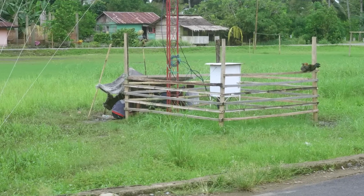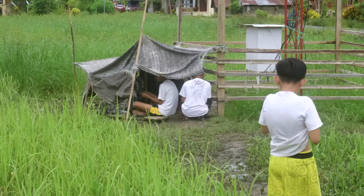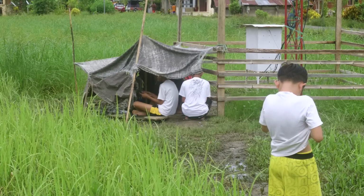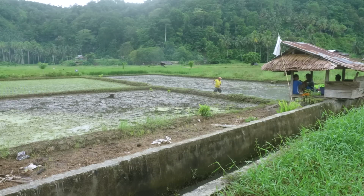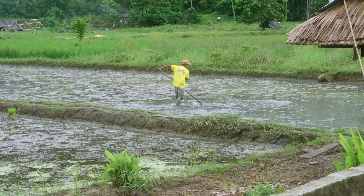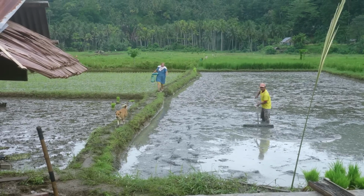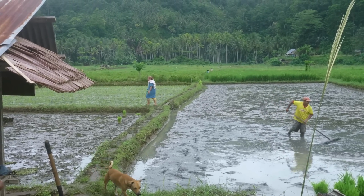There's actually a camp, a tent underneath the base of the tower with a whole bunch of kids all crouched around their phones trying to get connection. And we're just explaining to Saddam that everywhere we've been in Indonesia, we've had internet, literally everywhere. And then Posilagon, nothing. So it's pointless giving them our YouTube channel because they're never going to be able to watch this.